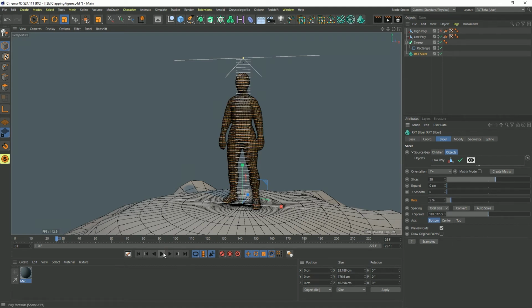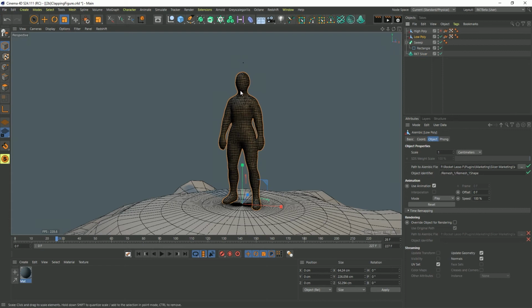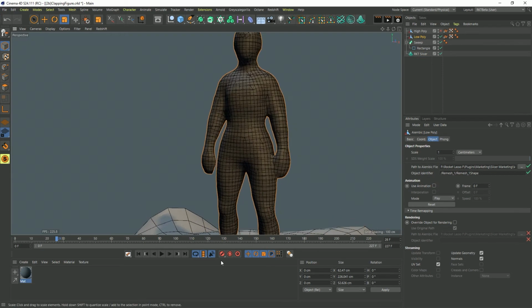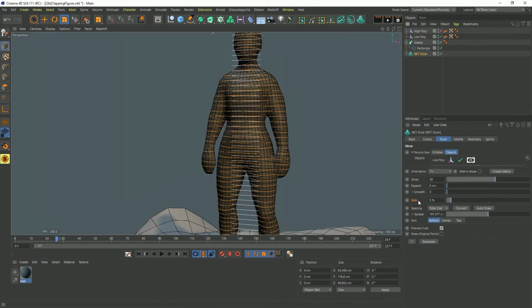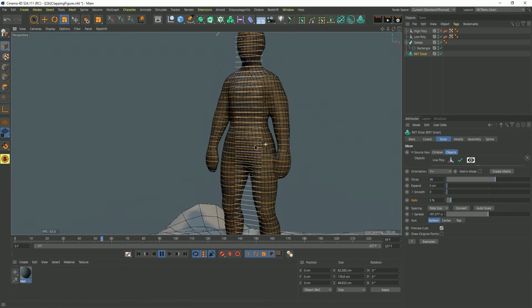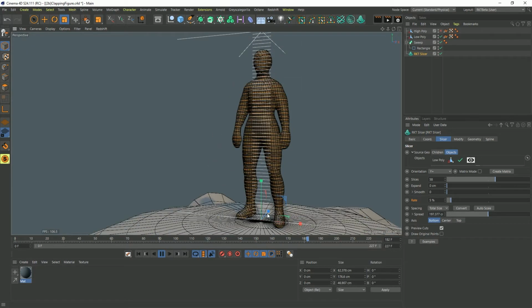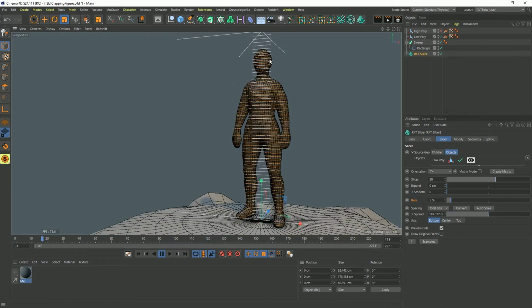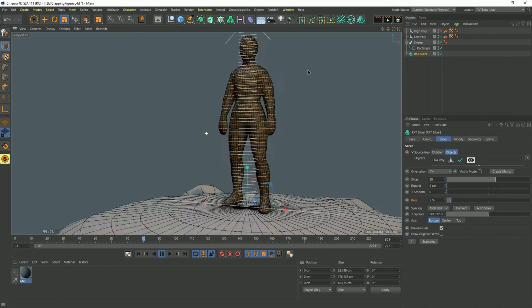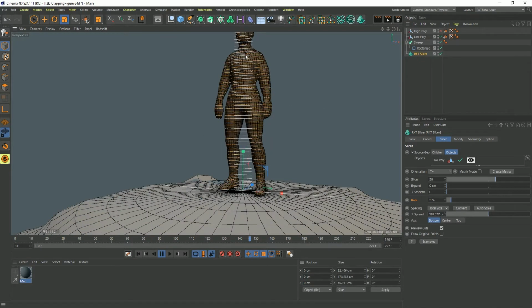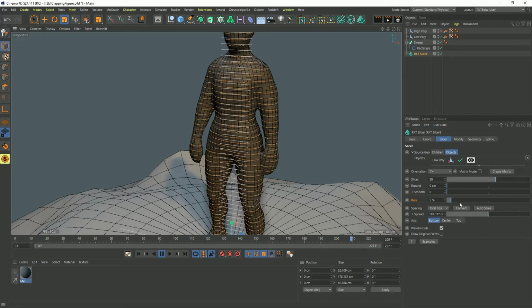And now hit play. Actually, before I hit play, let me just say this character shouldn't animate. So in the Alembic, I'm going to say, hey, don't use the animation. So selecting slicer at 5% rate, hit play. We can now see these lines traveling right through that character. So you can see they start at the bottom, they travel all the way up. As soon as it hits the top, it's going to reset and jump them back down to the bottom and continue that loop forever. So you can change this to whatever speed you want.